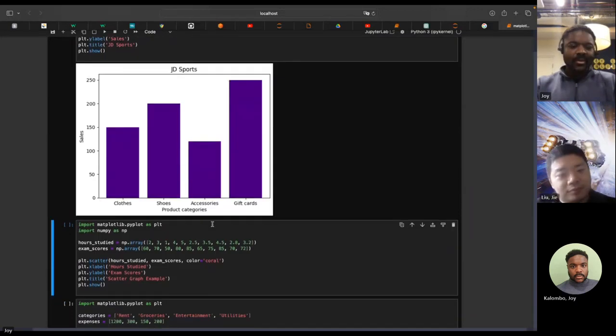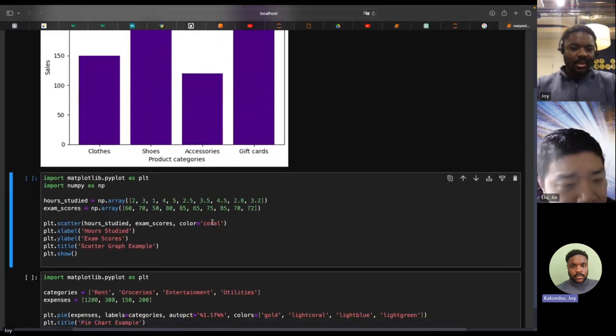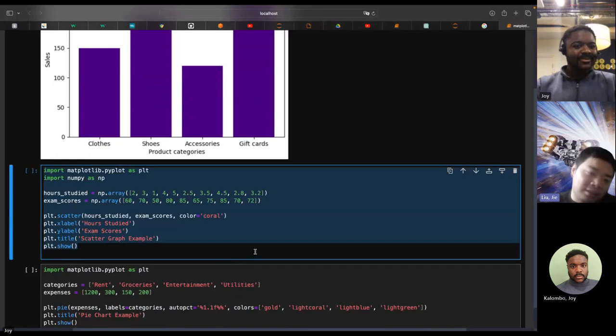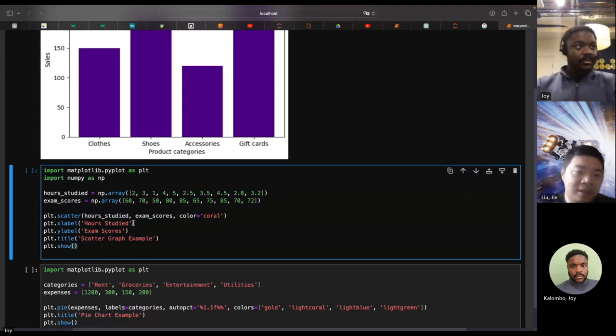So we've got this one here. What do you think this second one is going to be? I'm just going to highlight it so that you know. What do you think the second one is going to be? It's a scatter graph. Yep. Which bits specifically tell us that it's going to be a scatter graph, apart from my great titling? I think it's the number of hours studied against exam scores. So it's like one against the other. Absolutely. If it's like 2 hours, you get a 60 score.